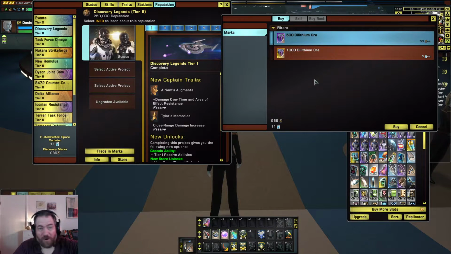This is a great way to earn dilithium. Again, you just do stuff to earn you marks, which is stuff you're probably going to want to be doing anyways. And once you've got all the stuff from the rep store that you want, just start selling the marks off for dilithium.